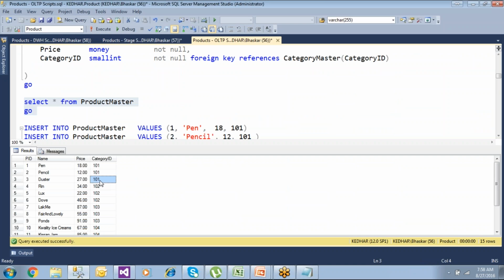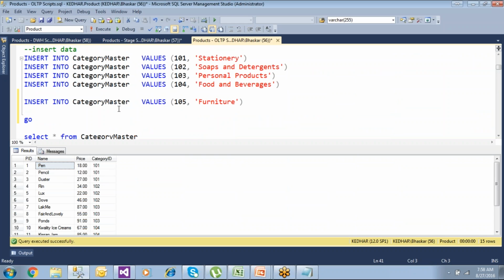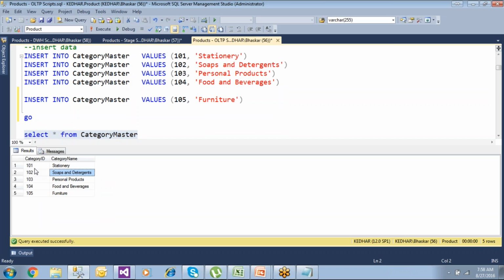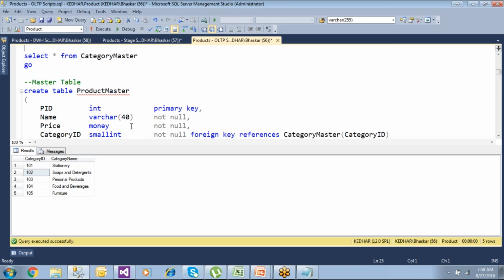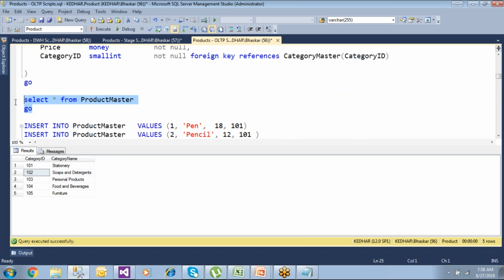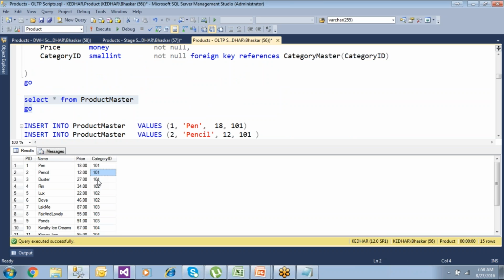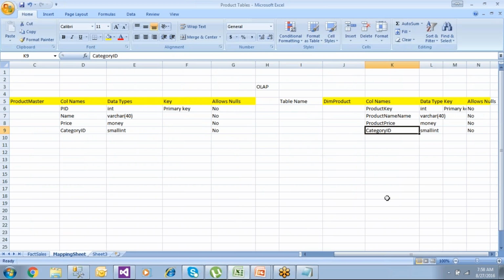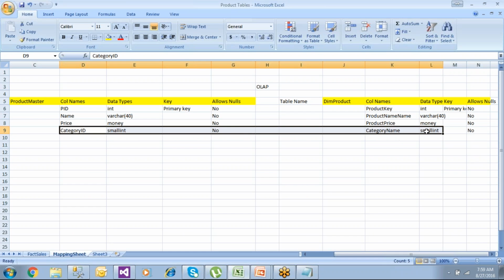But now they don't want to maintain the category ID here. They want to maintain the category name here. They're going to merge the categories here, right? So we're talking about category data. So in this table, for this column, they're going to remove the 101, 102 in this place, and instead of this, they're going to have the category name straight away here. So there is a change. Okay. So here no more category ID. Here it is a category name. So what is the category name? Because the category ID is a small int, but the category name is not a small int.